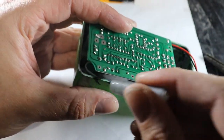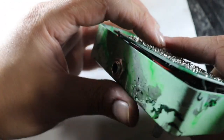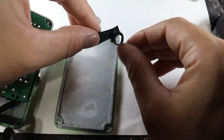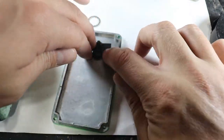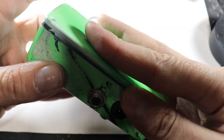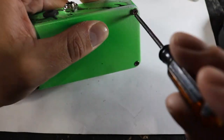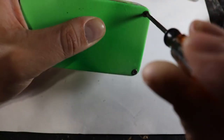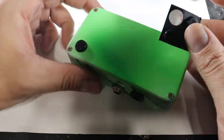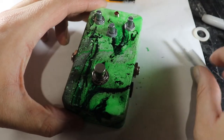If you just force it closed how it is and tighten everything down, contact with the metal enclosure will short-circuit everything on the board and likely damage the IC chips. So I just found a random piece of plastic and taped it to the back plate with electrical tape, so the board will sit more level inside of the enclosure once everything is closed up, and there will be an insulated barrier between all of our solder points and the metal case. I will reiterate that I am a noob, and I improvise a lot while I do stuff like this. So, if anyone can tell me if this is a bad idea and why, that would be excellent actually.